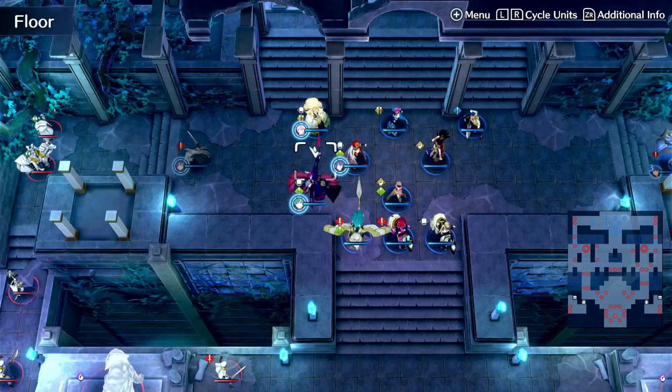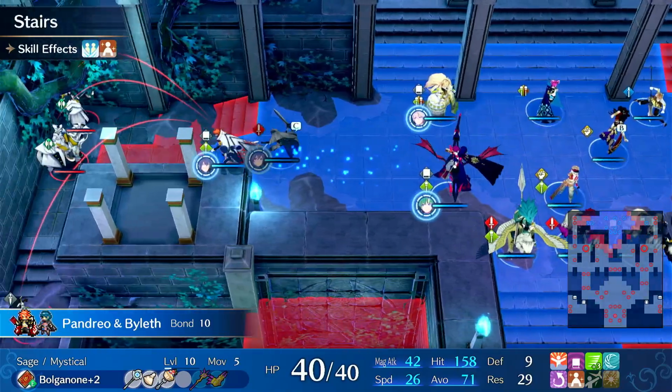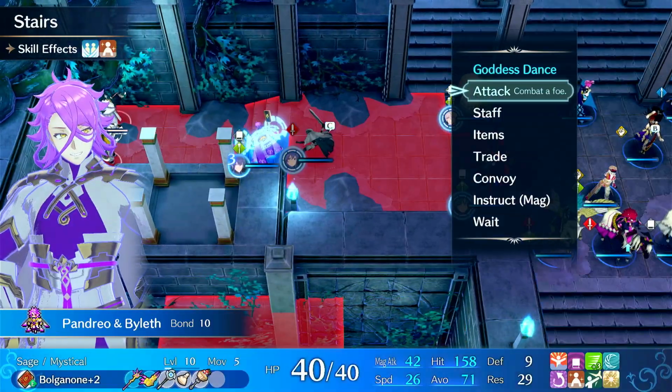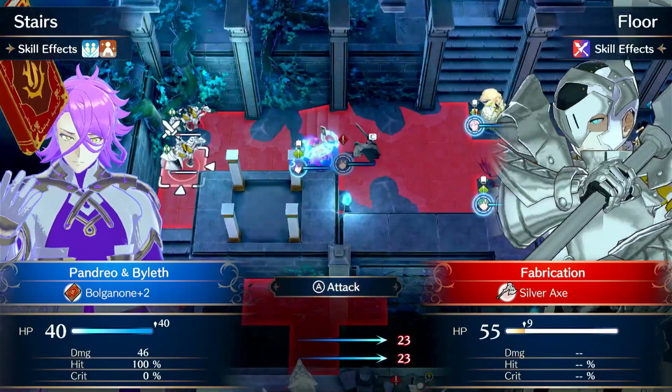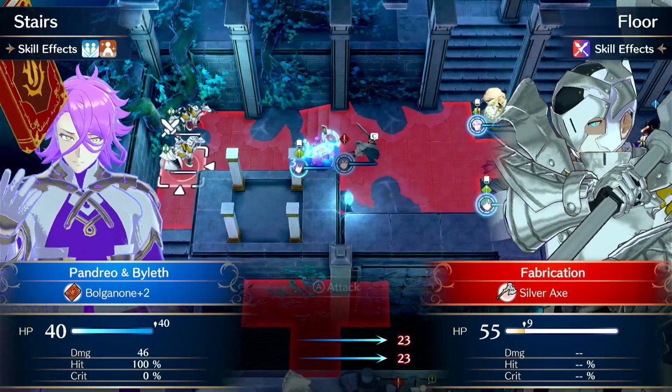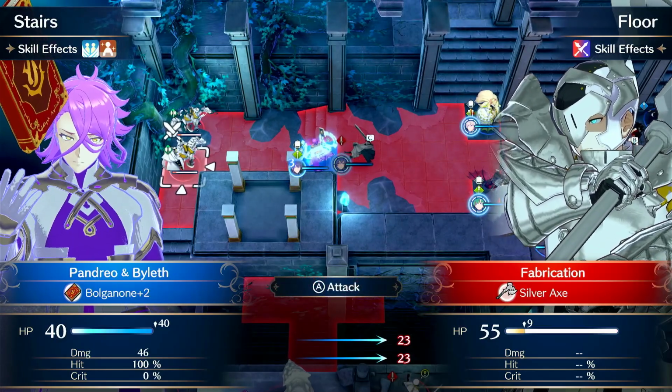So here's an example of a position where Pandreo wants to kill a dude, right? Now he can almost kill either of these, right? And he's getting damage boosted by standing next to Alear. Alear could also use bonded shield here if I want to just have these two hold down a front.